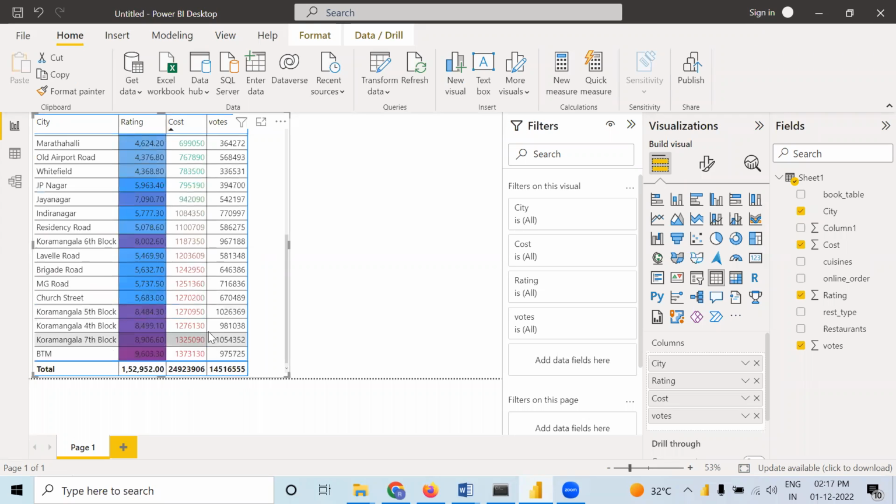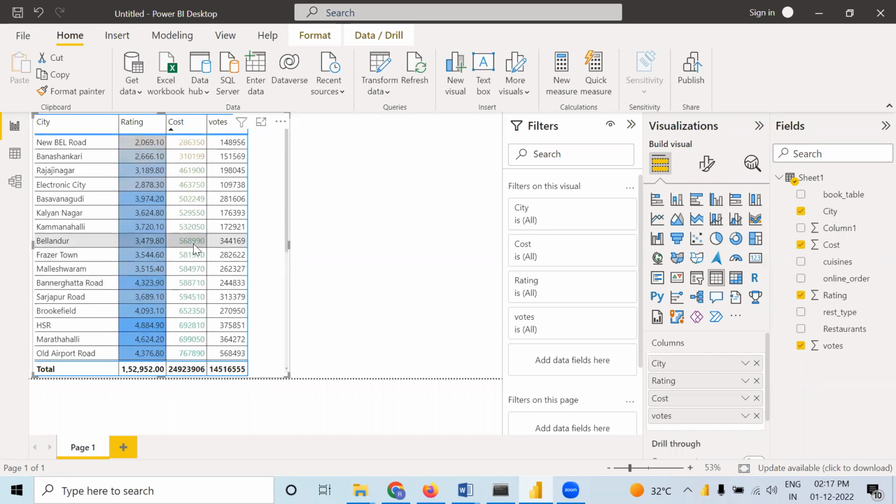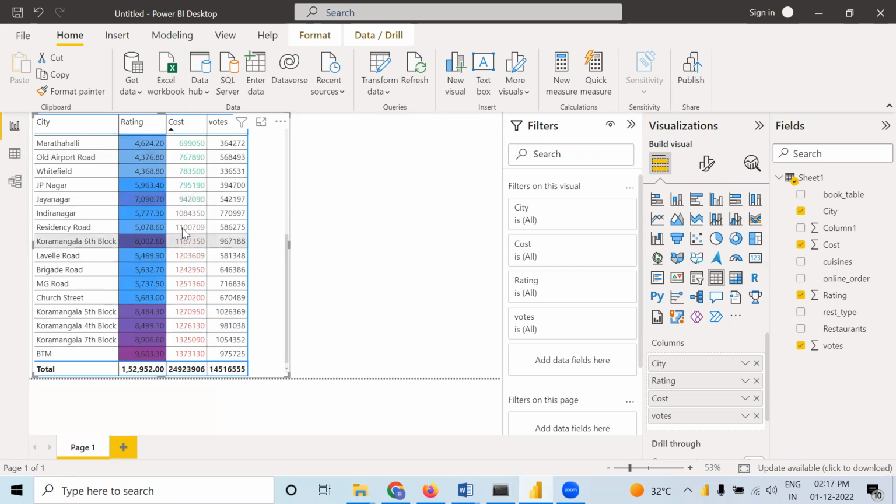Hello, ma'am. Yes. Ma'am, what is the use of this? By seeing the table itself, you will be able to understand which value is the highest. Like if you want to understand which particular location has the highest cost, by seeing the table itself, you will be able to understand the correct value.